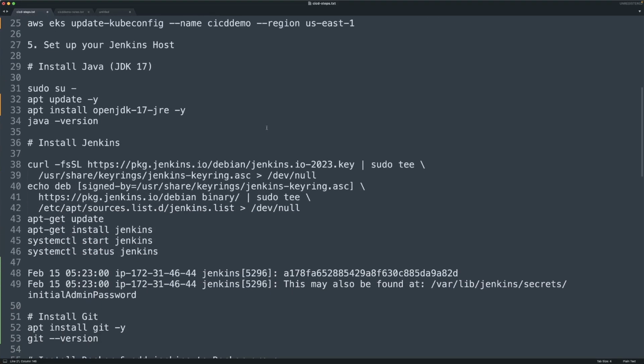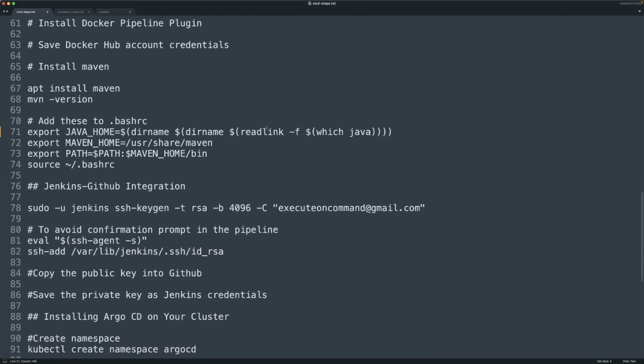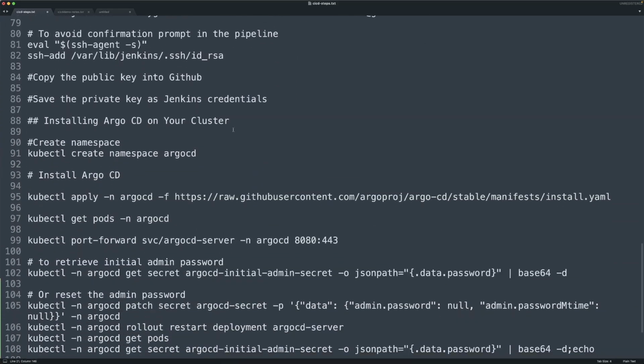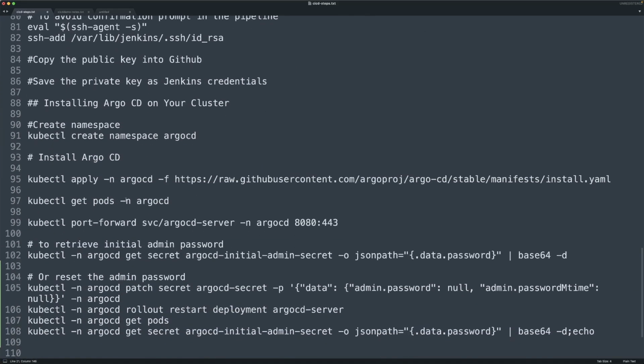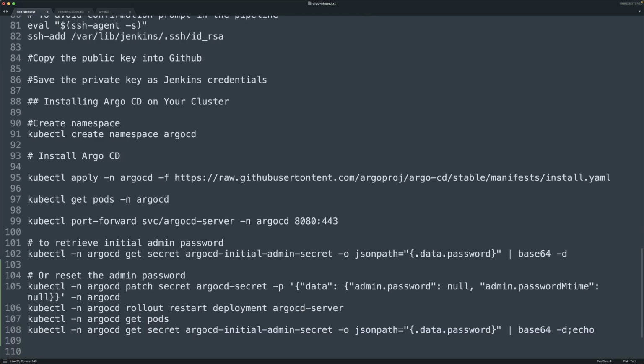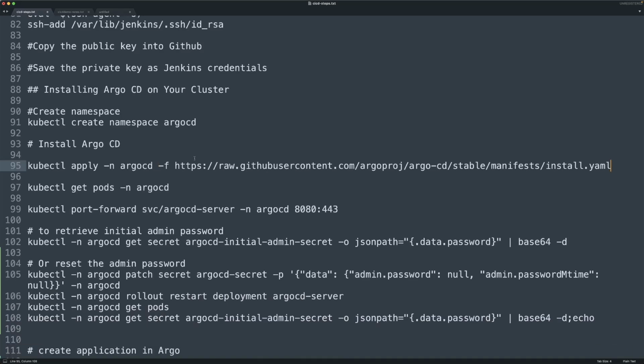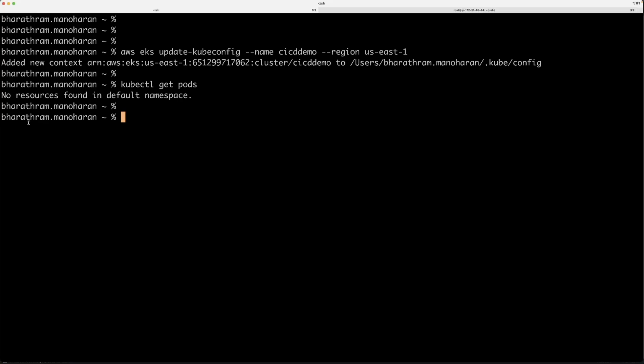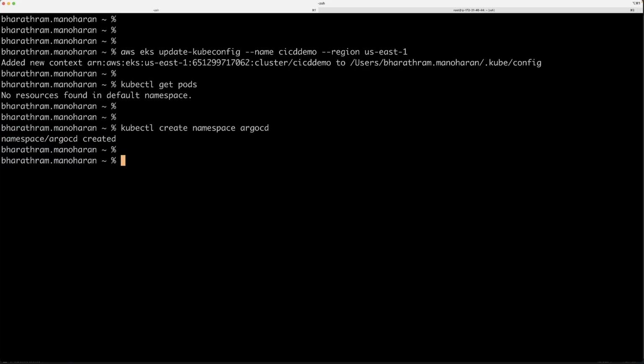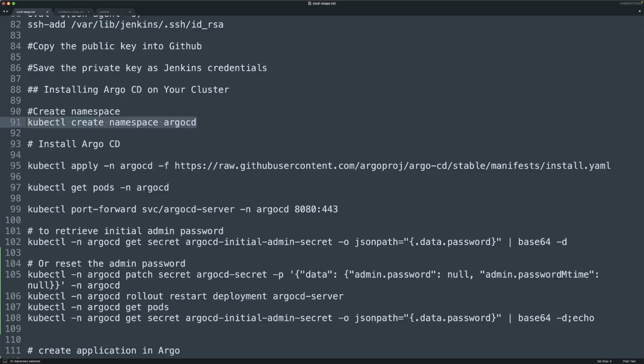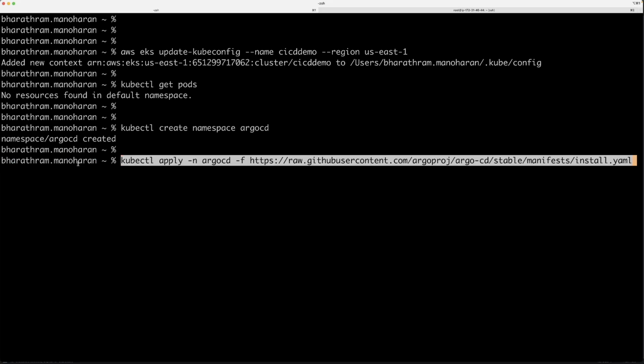To install Argo CD, I'm going to use a couple of manifests. We're going to run these commands to install Argo CD, and for that we need to create the namespace first, the Argo CD namespace, and we will be running this command.